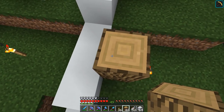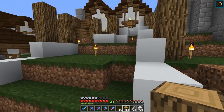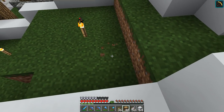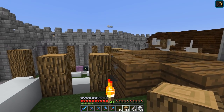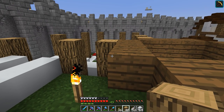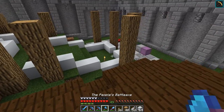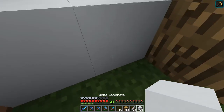But the idea is this building is going to be two stories in the front, and maybe we'll dig it into the hill. But what I'd like is underneath this building, down underground, there will be a mushroom farm, right? So we'll have a place, not a fancy one that's automated or anything like that, but basically just a place where we can plant a mushroom, give it some bone meal, chop it down with a silk touch axe, and get, or if we want just regular mushrooms, chop it down with an axe and get ourselves some mushroom blocks. So I think that'll be really cool. Okay, so that's looking good.